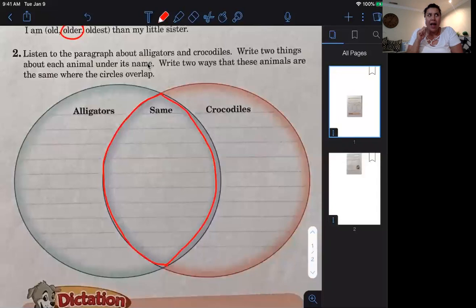I remember that one time we were talking about alligators and crocodiles, and I think I mentioned that I didn't know how to tell the difference. And I remember Jaden told me this fact about crocodiles, that whenever they have their mouth closed, their teeth show, they stick out, kind of like they're smiling. So thank you, Jaden. I didn't know that before you told me that. So its upper and lower teeth show, making it look as if it were smiling.